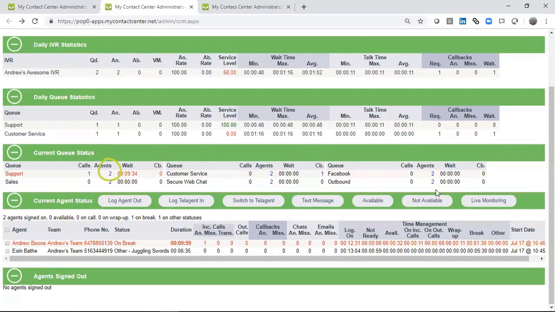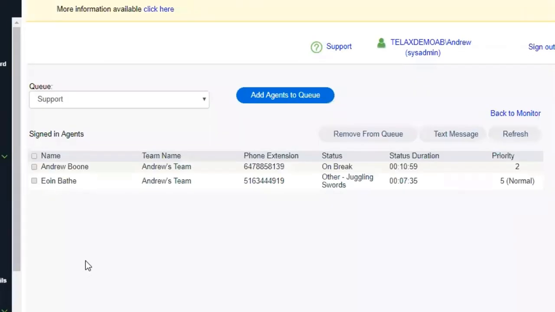Now, what about the agents, of course? Yeah, so let's click on an agent here. So there's only you and I in this queue. Neither one of us are available. I really like this. So when you see in some more detailed accounts, for example, that the wait time is through the roof, there's 101 calls in the queue, you got 99 callbacks waiting. So I want to see, well, hang on a minute, I'm the manager of the support team. Well, what the heck are the agents doing?